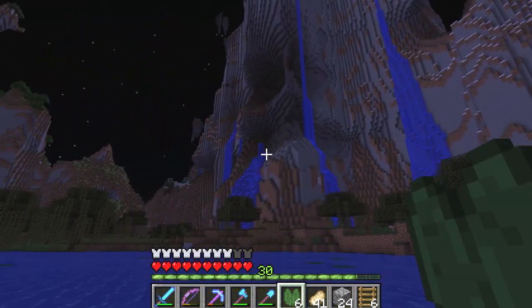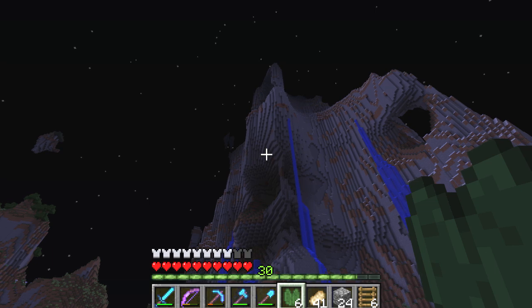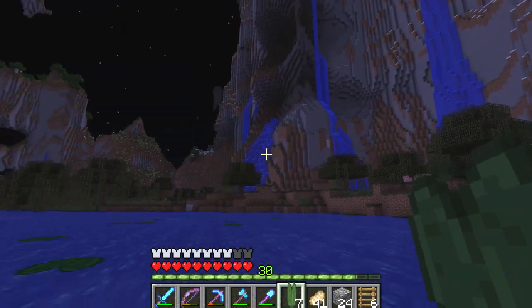Oh, it's absolutely brilliant. And look at that, some water is disappearing from up top. I wonder how that happened. Maybe an enderman put down a block and chopped it off.